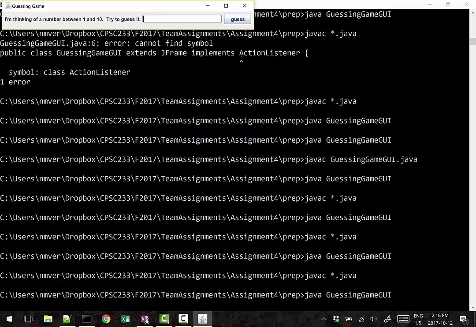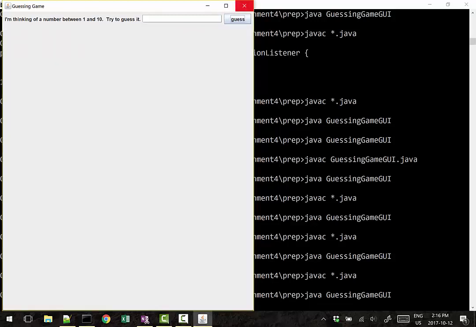All right, now I have the label, the text fields, and the button. If I click on the button, nothing happens because I haven't told it what to do when I click a button, but you can kind of see that when you click on the button, it looks clicked. All right. The only thing that I don't like about this is that they're sitting side by side. I really would like to stack them on top of each other.